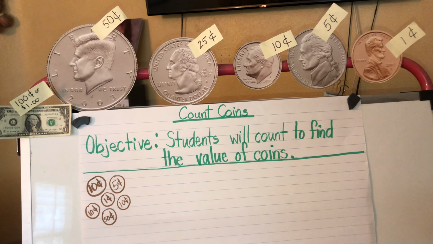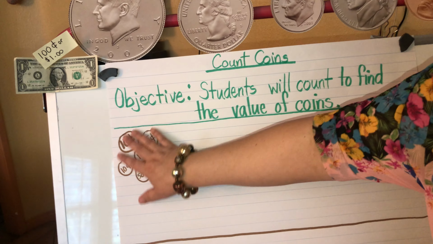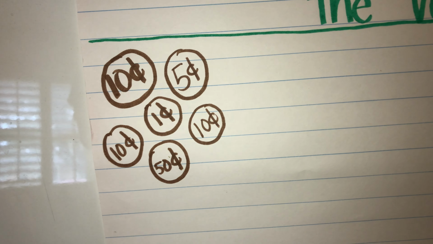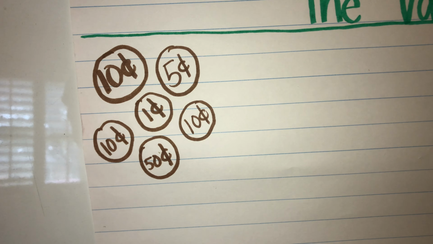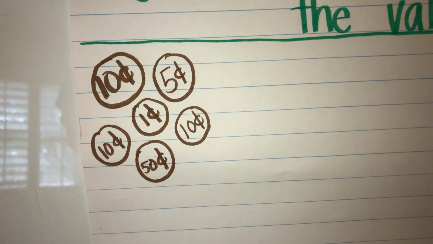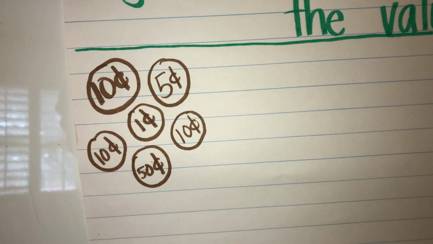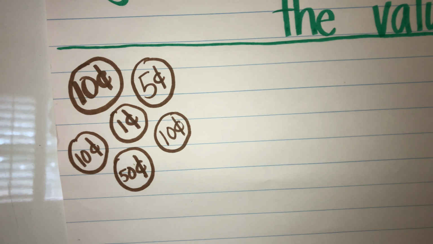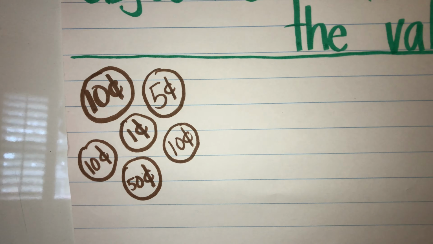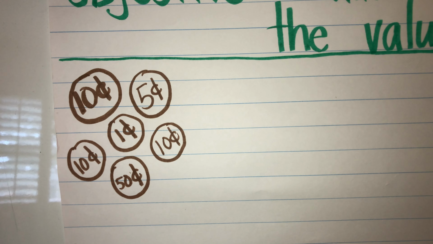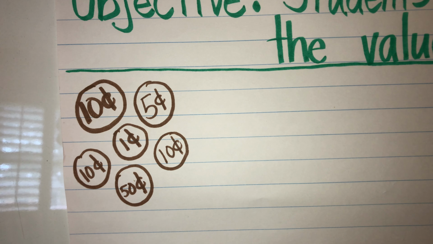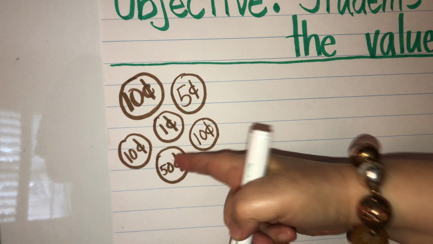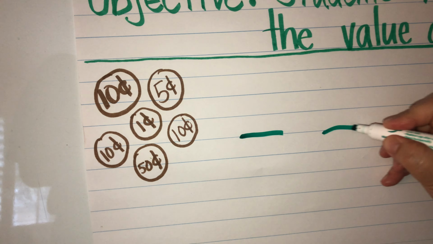So let's get started. Okay, we have a group of coins here. And if you recall, just like yesterday, I told you that I was not going to try and draw the coin the way it really is, but I was going to write the value inside. So if I look here, I count my coins. I have 1, 2, 3, 4, 5, 6. I have 6 coins with different values, and I'm going to add them up. Before I add them up, I need to put them in order from value greatest to least. So I have 6 coins, so I will make 6 lines.